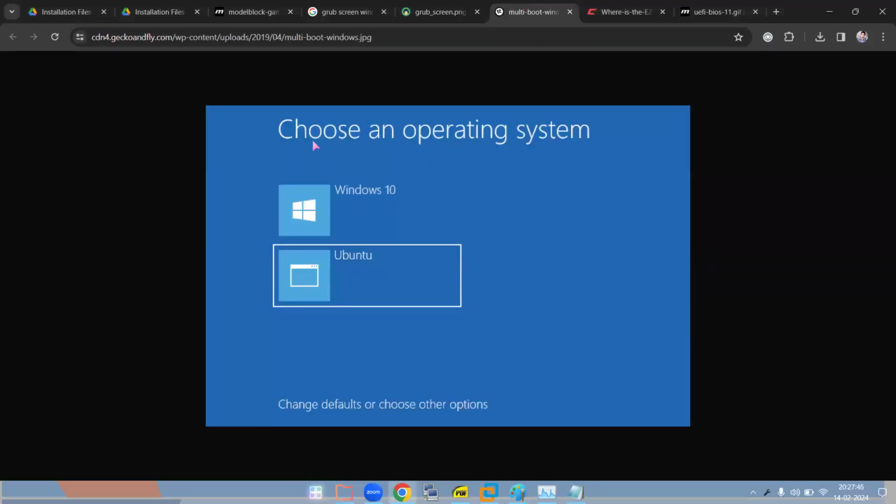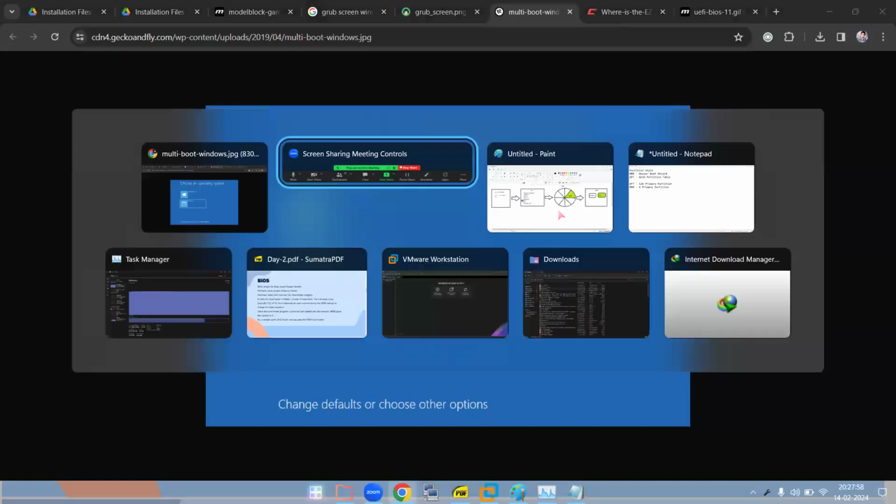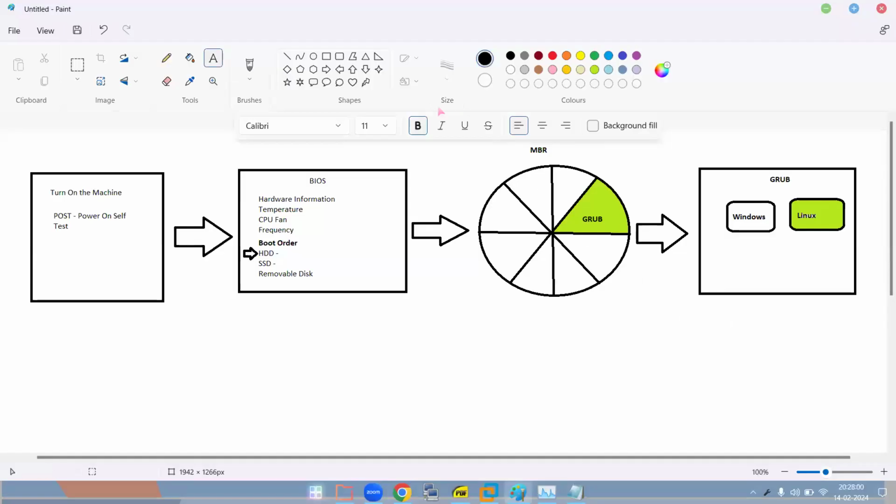And if it is a Windows-like GRUB screen, it will be listed like this, and you need to choose either Windows 10 or Ubuntu. And why? Because all the drivers and everything will be different, so literally the way it approaches itself will be different.